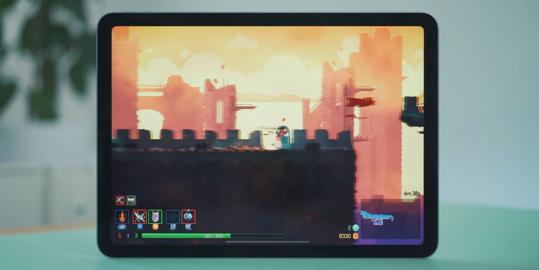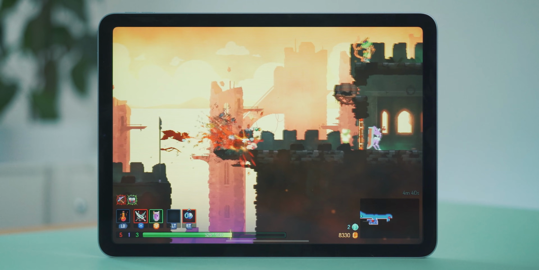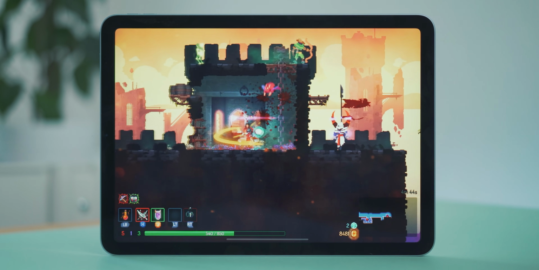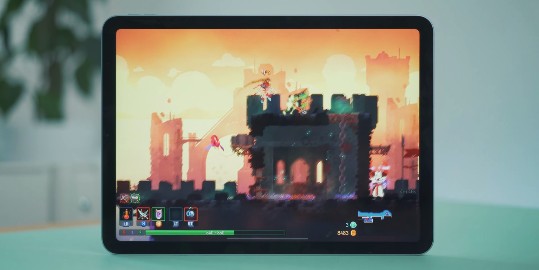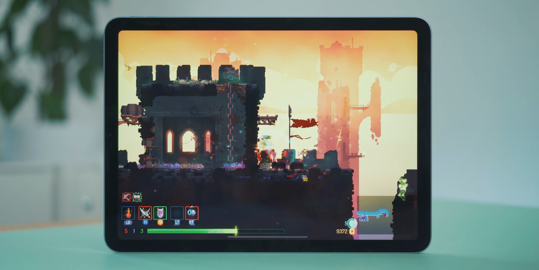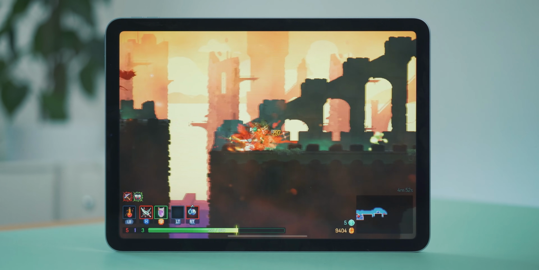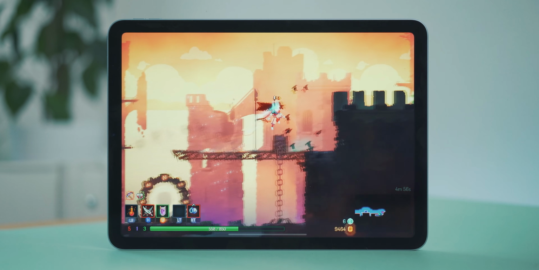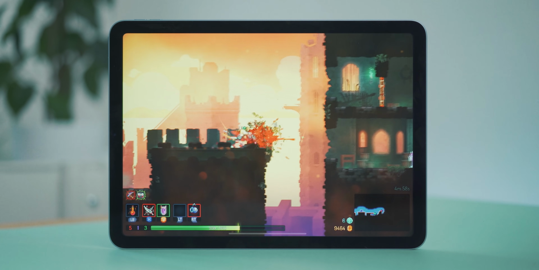So let's move on to some more graphically intensive games, or the mid-power games as I'm going to call them, and I am using an Xbox controller to play these. Let's start off with Dead Cells, which might seem like an interesting choice on the surface because it looks like a simple platformer, but when things do get full on, Dead Cells has been known to drop frames, especially when it came out on platforms like the Switch before it got patched. As expected though, there's no problems on here from the iPad Air.